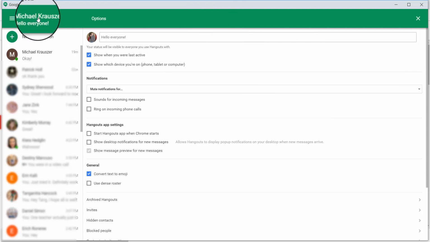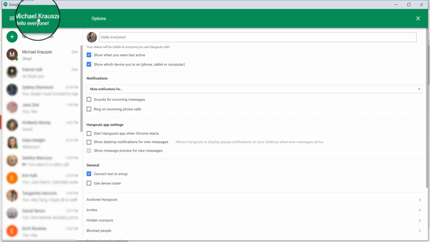Now, why does this matter? Well, if you're working virtually with a lot of students throughout the day, it might be a good idea to tell them if you're going to be away from your computer, out to lunch, even something like that, to where they know that if they contact you, it might be a little bit until you get back to them. So really the possibilities are endless.